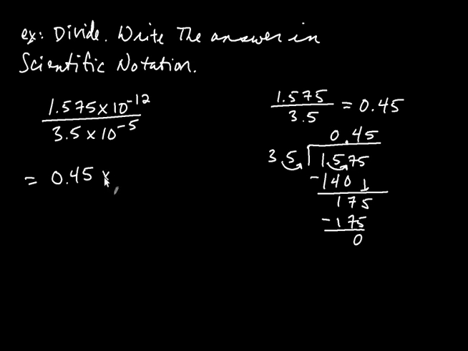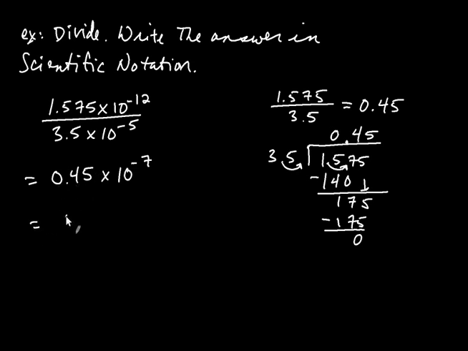But then you still have what you get when you divide 10 to the negative 12th by 10 to the negative 5th. Now, because these have the same base, that is a common base of 10, you take the top exponent, negative 12, and subtract the bottom one to get the new exponent. So it'll be times 10 to, let's see, negative 12, take away negative 5. That's negative 12 plus 5, which is negative 7. And is that in scientific notation?